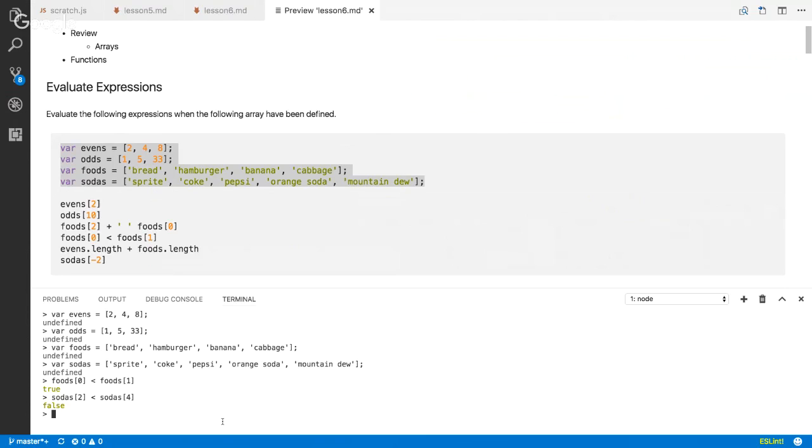Any other guesses as to what it's doing? You think it's the index location? All right, well, let's see if we can test that. Let's do sodas 0 is less than sodas 1.